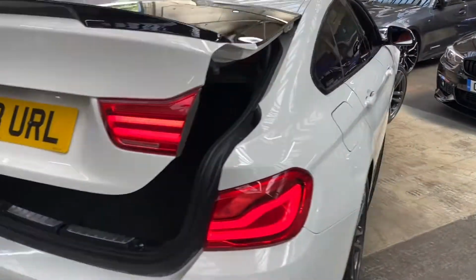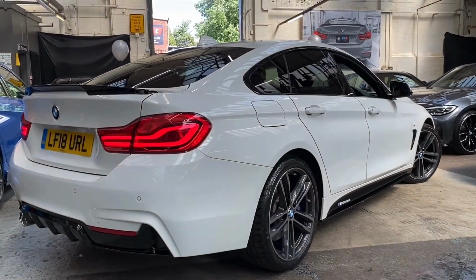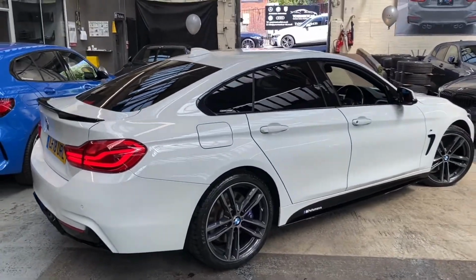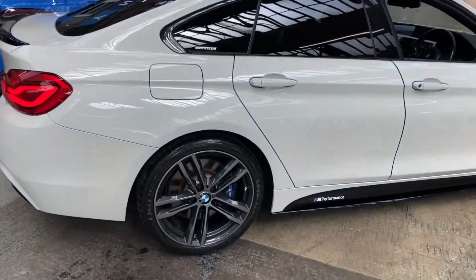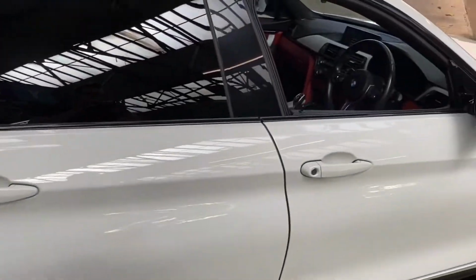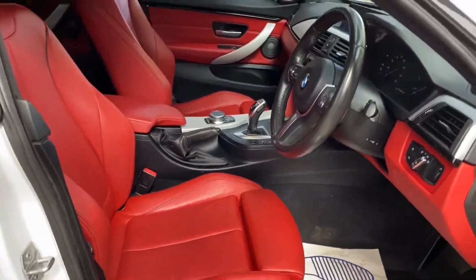So whilst that's closing down, I'll just go around to the other side, and again you'll see just how nice this vehicle really is. Especially with the sun shining through today, the Alpine white really is a very striking colour combination with of course the full Your Next Car Mperformance body styling kit. So we'll make our way on now and inside the vehicle, where yet more special items wait for us inside this car.